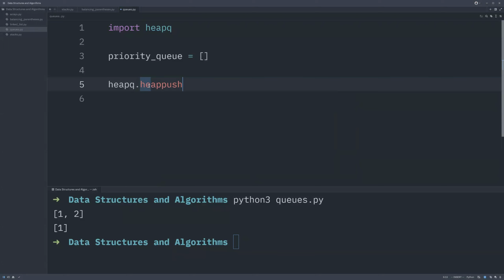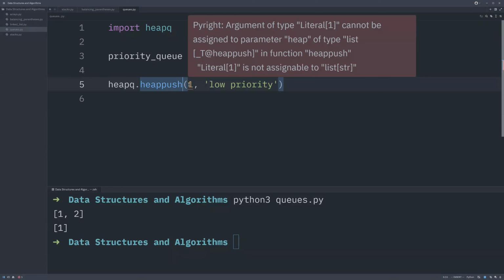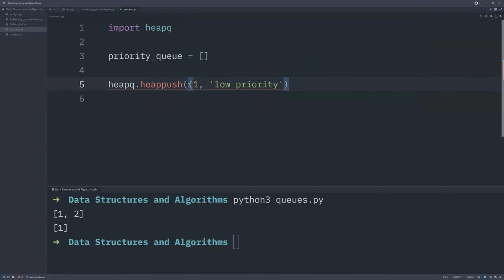It has the heappush function that we use, and this heappush takes in two arguments. The first value is the priority that is attached to that element. So let's say we give it a priority of 1, and the second is going to be the actual data. So for the actual data, we say here just some text to help us understand what we're doing. So this is going to be, let's say, the element that has the lowest priority. So okay, I need to first of all specify that we are adding to the priority queue. So we need another.